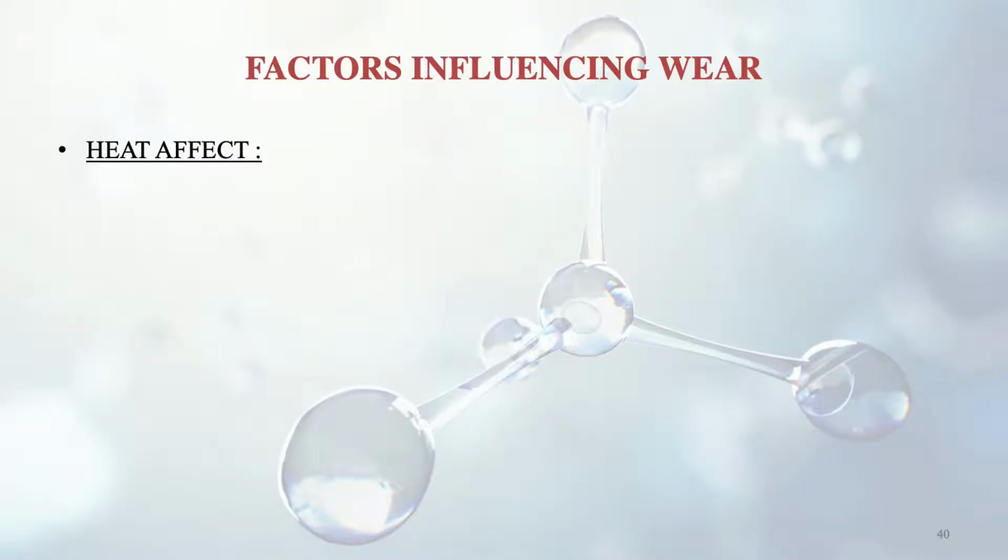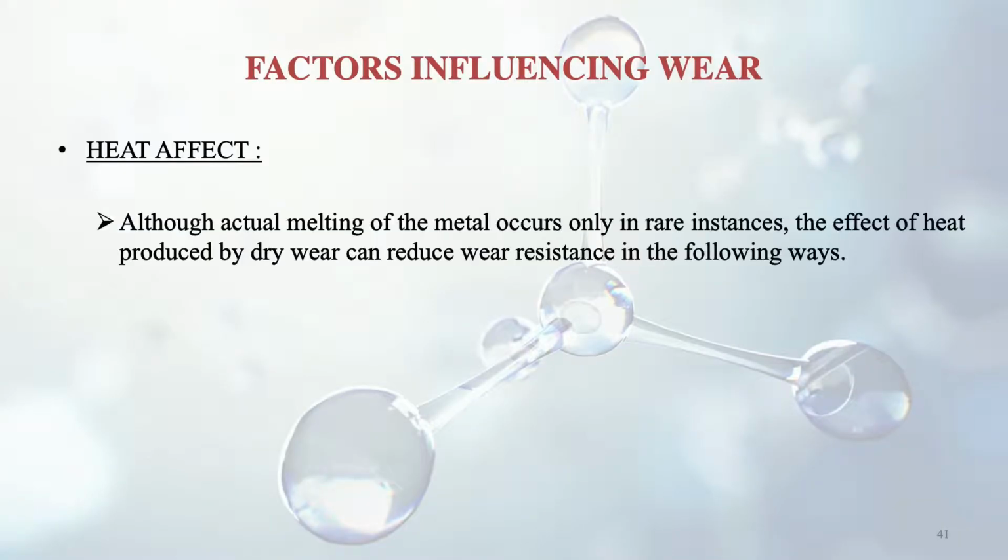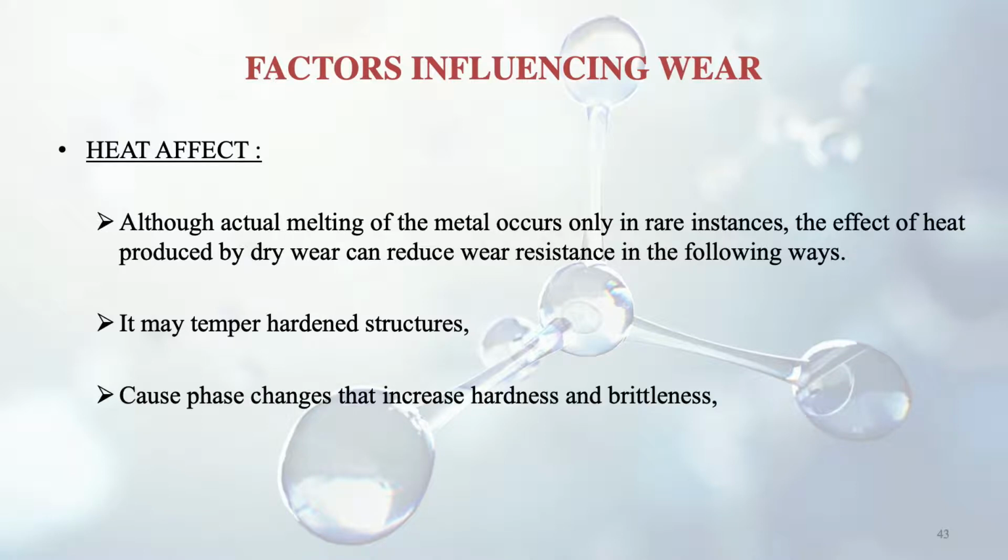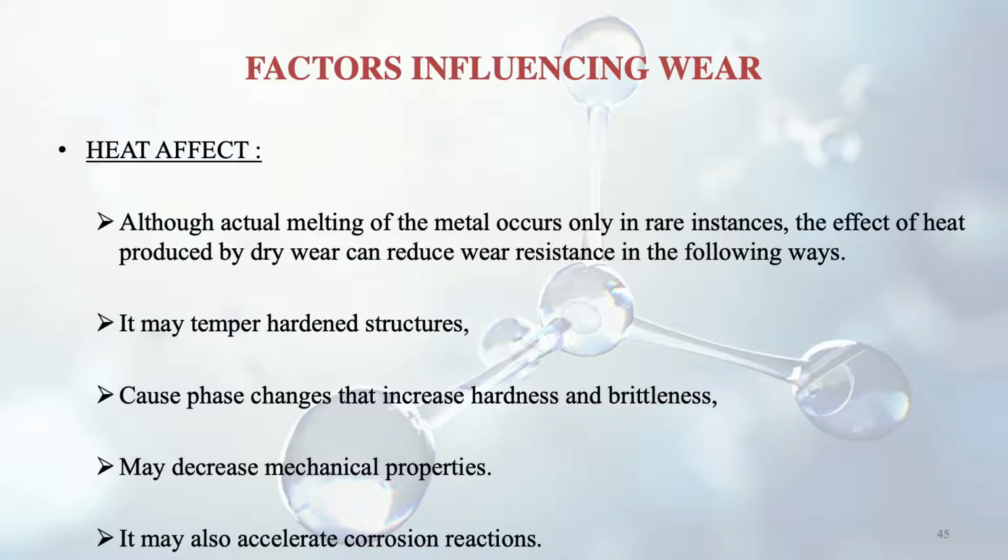Then we now see the heat effect. What will be the effect of heat? First one was the lubrication. Although actual melting of the metal occurs only in rare instances, the effect of heat produced by dry wear can reduce wear resistance in the following ways. The first one is it may temper hardened structures. Then it causes phase changes that increase the hardness and the brittleness, and it may decrease the mechanical properties. Further, it may accelerate the corrosion reactions.